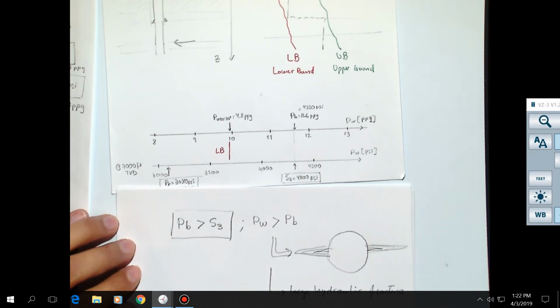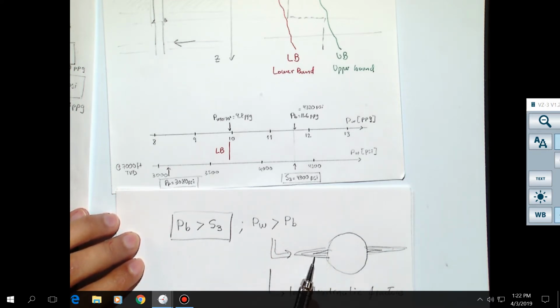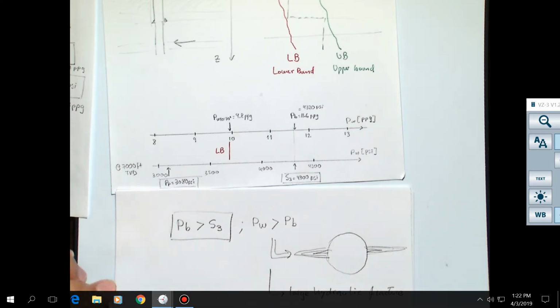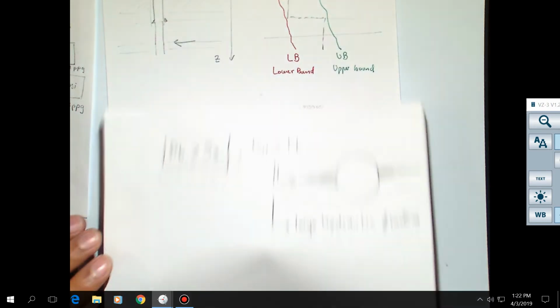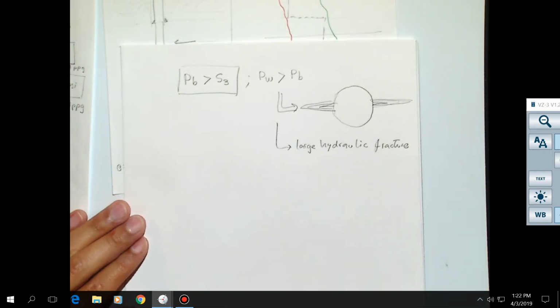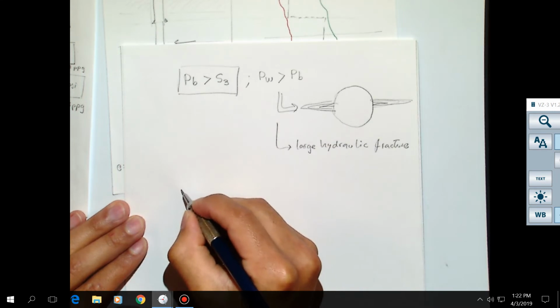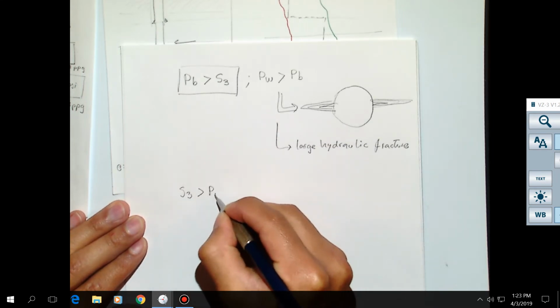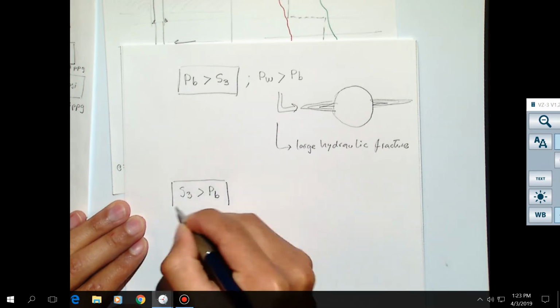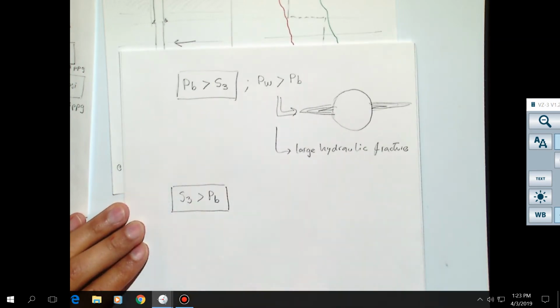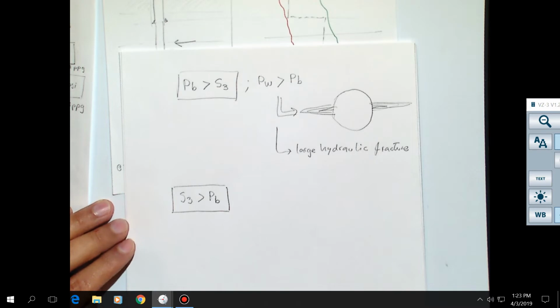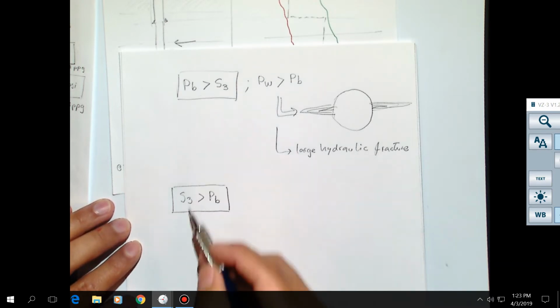But just to play on the safe side, let's assume that if you have a pressure in the wellbore and in the fracture in this case higher than the minimum principal stress, this is just going to lead to a hydraulic fracture that propagates out of the wellbore, and it goes very far. But this is not going to be the case, however, in some cases where actually S3 is higher than PV. And why will you have these two scenarios? Because sometimes the stress anisotropy may be different. The tensile strength of the rock may be different, and so these values can switch.